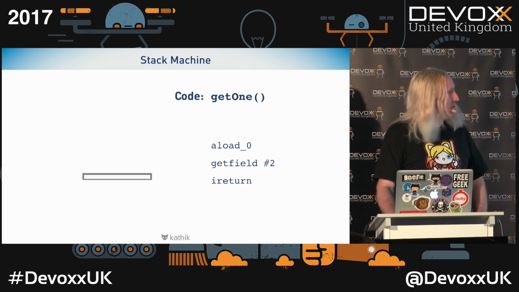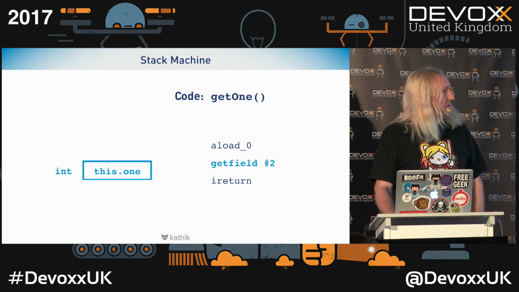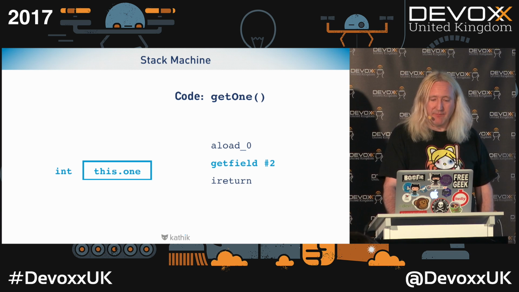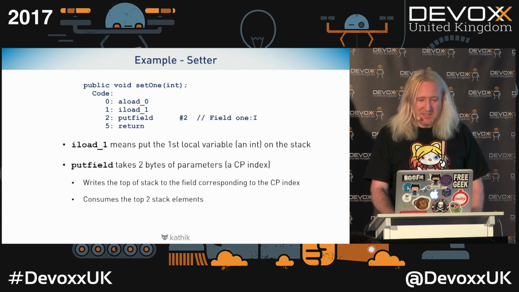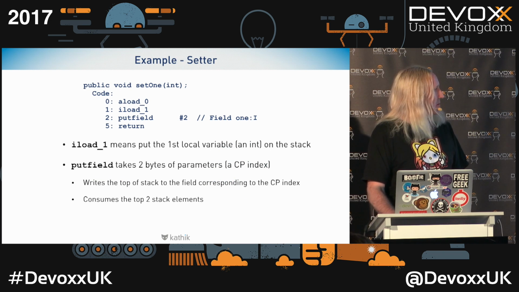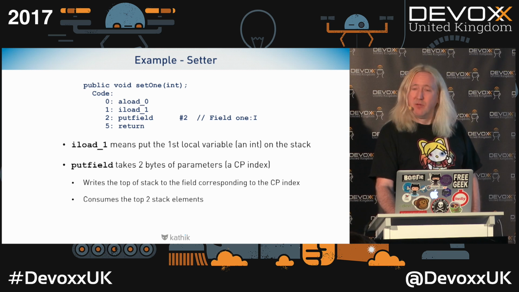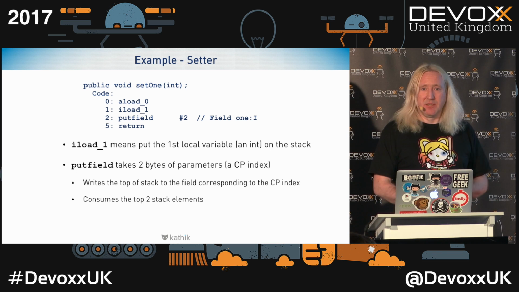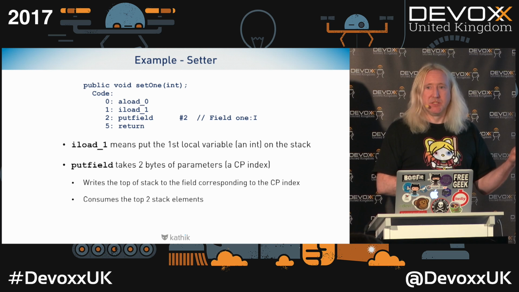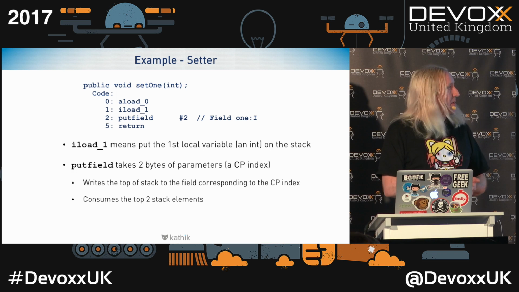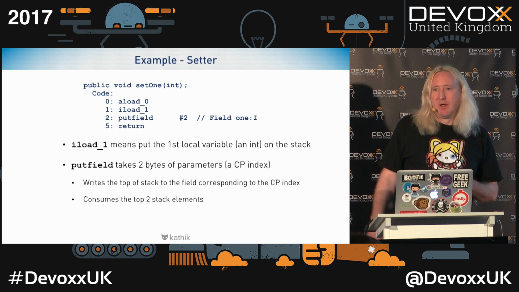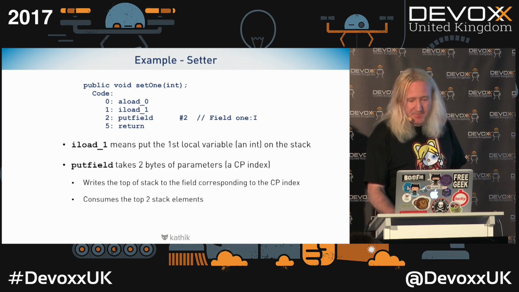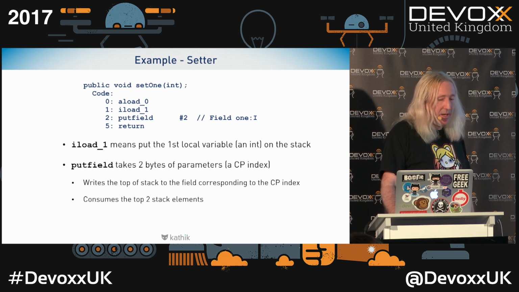So let's just see that in action. Load this on the stack. You execute the getfield instruction to get that value, and back it comes. The setter method, we load 0, so we put this on the stack. We load 1, which of course will be the first argument. Basically, the order for local variables is this is 0 if this isn't a static method. The first local variable will be the first argument, if there are any, etc. And then basically your actual local variables for the method get shuffled up after that. We run the putfield, and then we return.